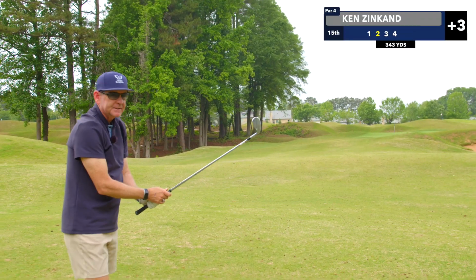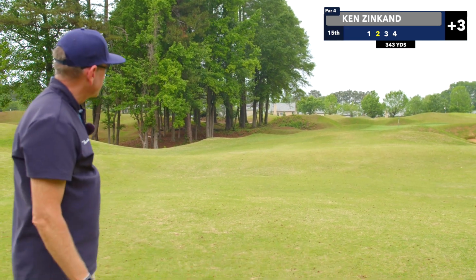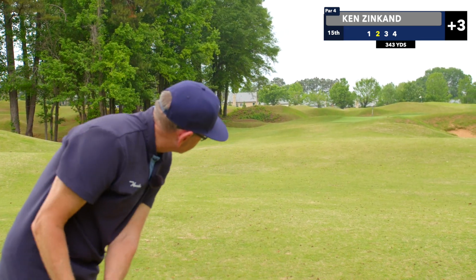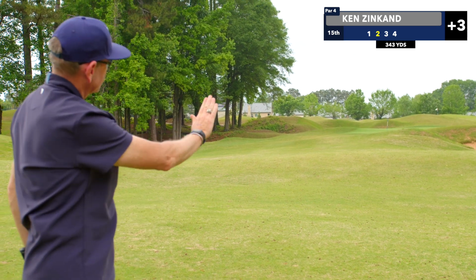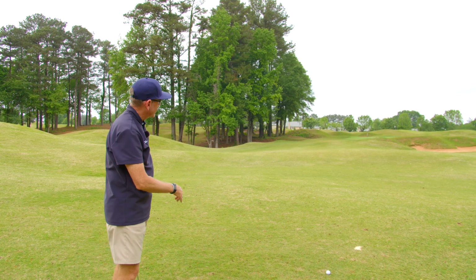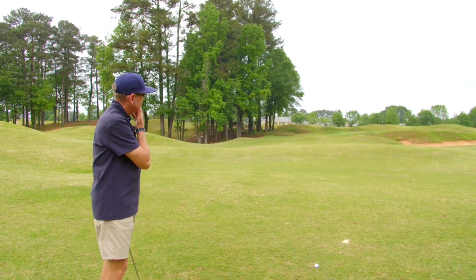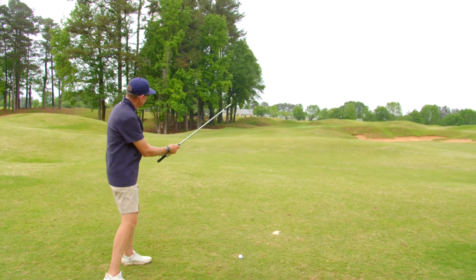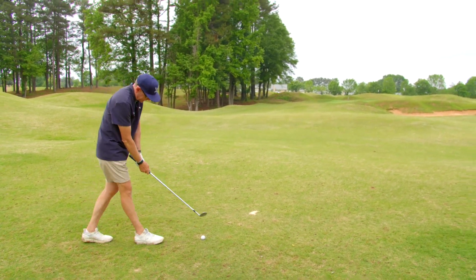All right, so we got about 77 up the hill. I'm going to try and do a little punchy 54. I'll flight it a bit and see if I can get it somewhat close. Once again, there's trouble to the right. So the tip is I'm going to make sure, if anything, I pull it a little bit, just in case I don't make perfect contact. But I kind of like this shot, so I'm going to see if I can get it tight.